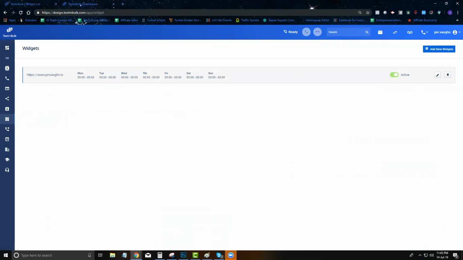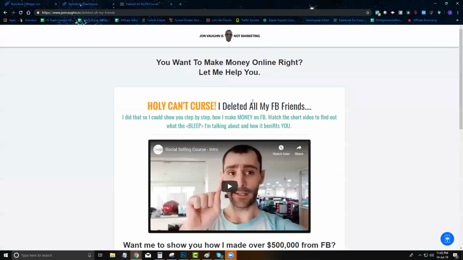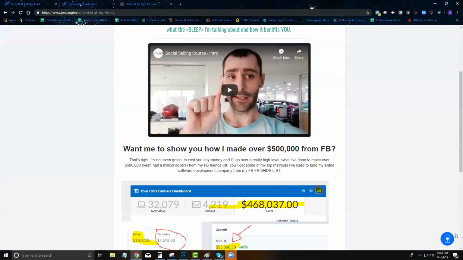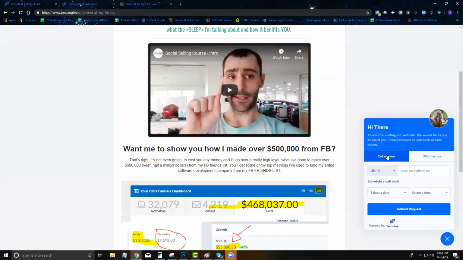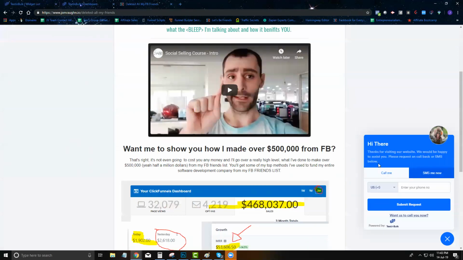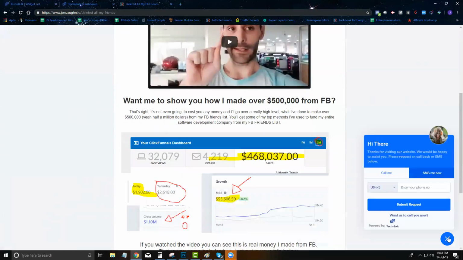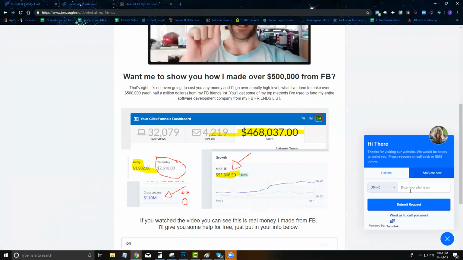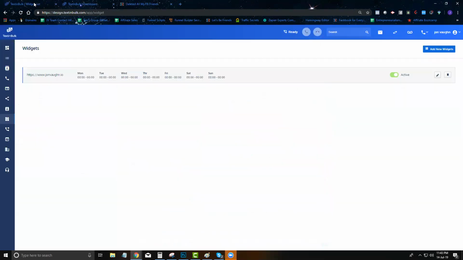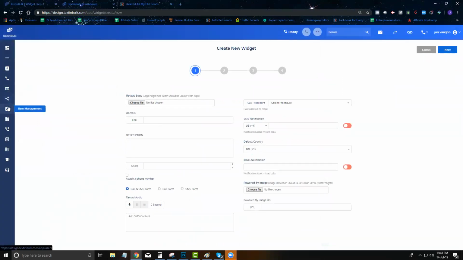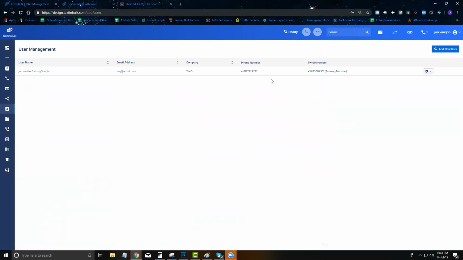If you want to build these little widgets, you can build these little widgets. I'll show you an example of one of these little widgets. It's this little widget right here that you see at the bottom of this web page, where basically somebody can request a call or a text message from you, all right? So this is that widget right there. Very easy to build, and it just goes on your website, and then whenever somebody puts in their information here and hits submit request, literally you get an incoming phone call letting you know that you just got a lead from this widget or this web page. So they're really, really easy to build. You just go in and actually, let me just show you the one that I've already got built so it's easy to go through all the steps.